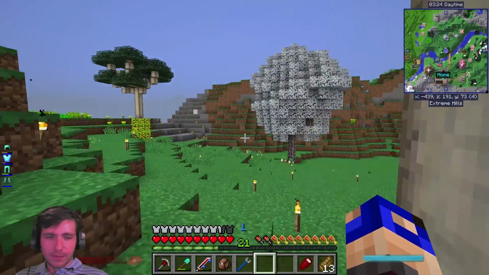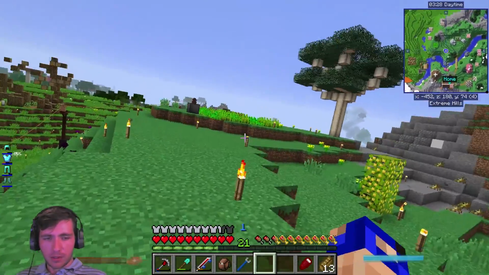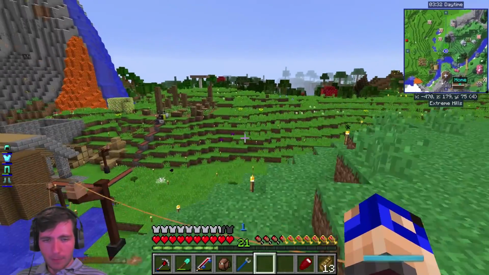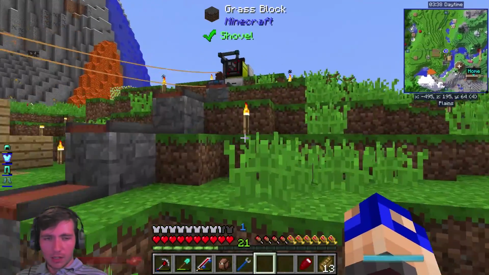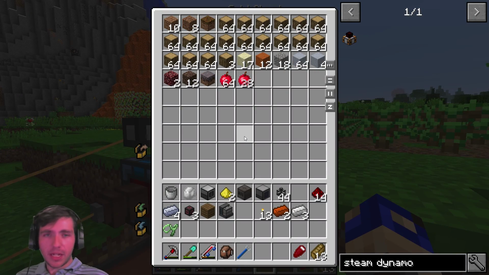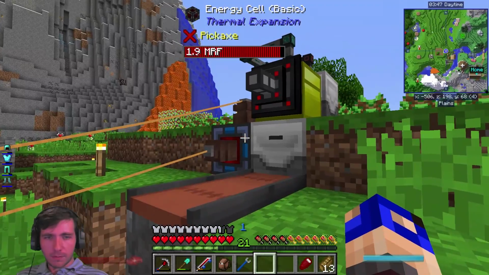Goodness gracious. Yeah, we'll put a whole bunch more farms over here. I've got to lower this one more. And then add probably another one. Well, that's the first time I've seen this thing cleared. Wow. I'm making a lot of wood. Oh, goodness. Let's see. Yep, that's a lot of wood. Anyways, let's not stand too close to that.